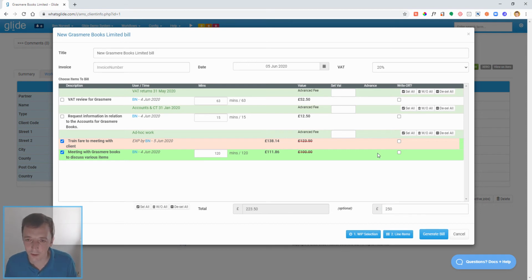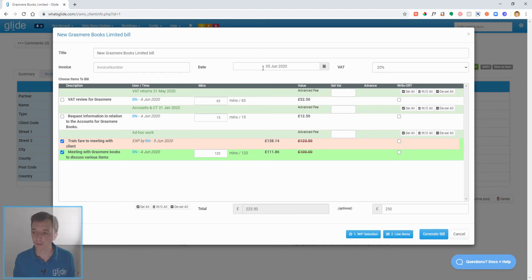So it's important here, we're not going to go through everything on here in detail because there are separate videos that cover the invoicing process. Let's focus on the things that have an interaction with Xero. So first thing to mention is the invoice number. You can, if you wish, put an invoice number in there, but what most of our customers do that are linked up with Xero is they'll leave that blank, and Xero will create the invoice number sequentially, and we will pull that back into Glide. So probably leave that one blank.